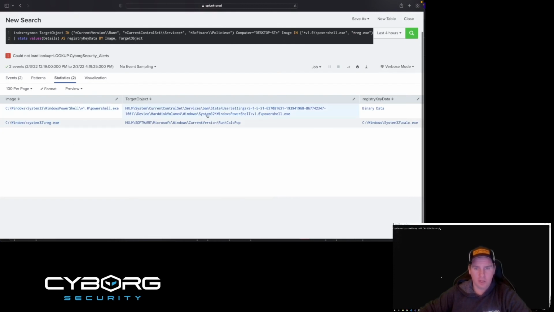Once again, we see our PowerShell. What did this one do? It added binary data. Not sure exactly what that was, but I don't think it was us, because I wasn't throwing any commands towards these services. But what you see is the reg.exe and the calc pop that we created using PowerShell.